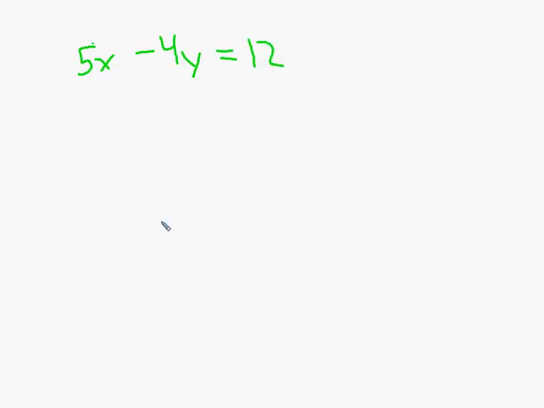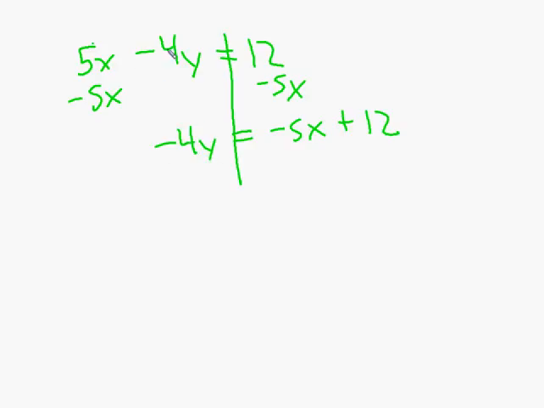Now, sometimes you're just given the line like the equation's already solved, and don't argue with it. You have less work to do. So we need to solve for y. We subtract our 5x. Now these do not combine. I do not get 7. They are not like terms. And if it's not written as a plus, copy down my negative 4y, because that's a minus. Then I divide everything by negative 4.